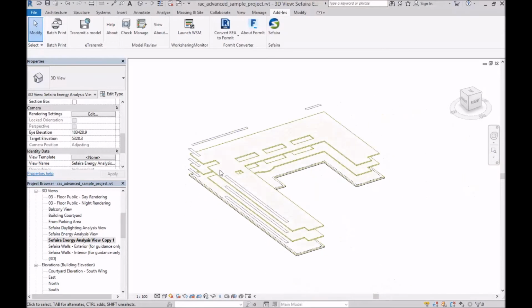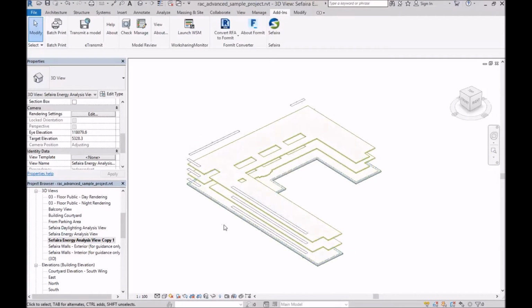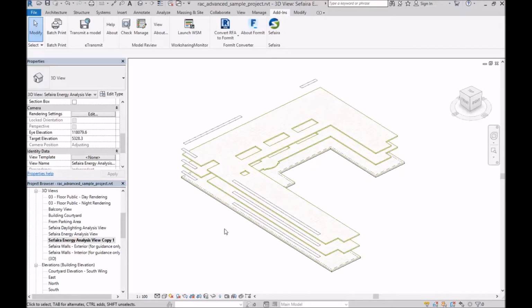Now, for very complex models, it can sometimes be hard to do a visual inspection like this. One of the issues that we often see is very small floor elements, maybe the top of a parapet wall or a portion of a staircase. Those things can be hard to spot, and they can add up to problems in the model. They can sometimes cause problems with the zoning algorithms, for instance. A way to check that is to create a floor schedule, and you can very quickly see if there are any small bits of floors that you need to take a look at. Let me show you how to do that really quickly.